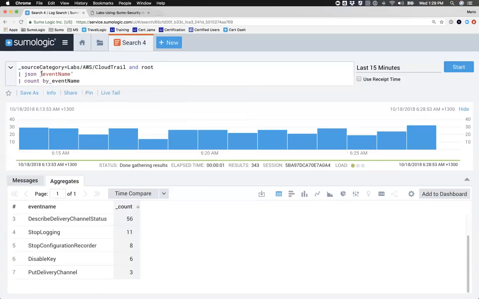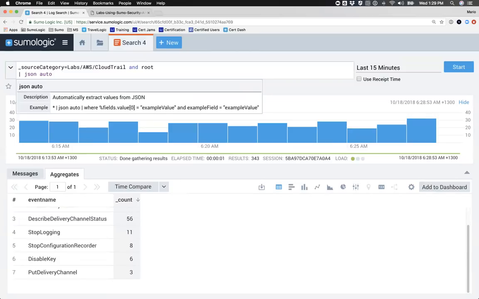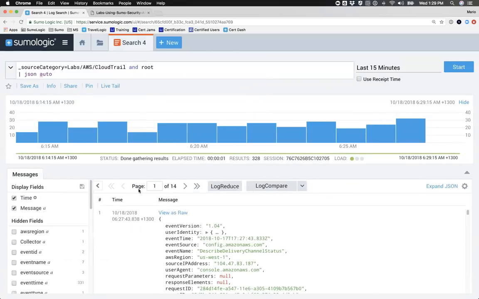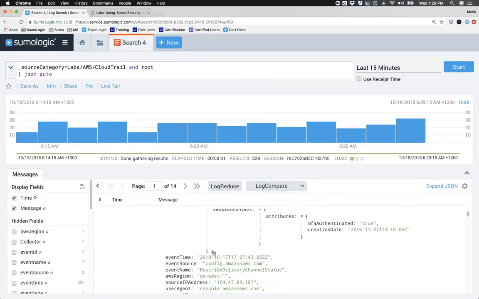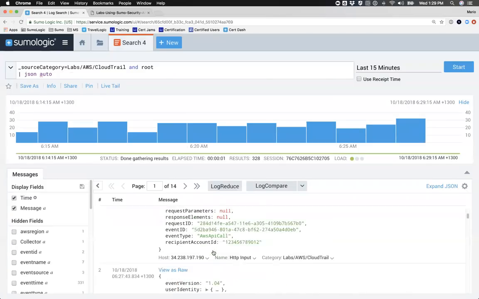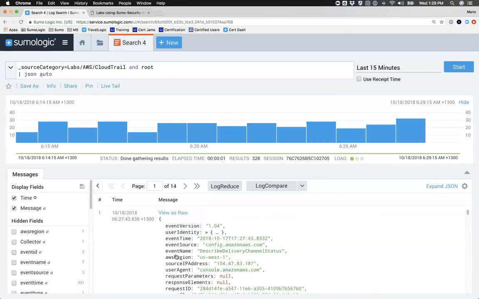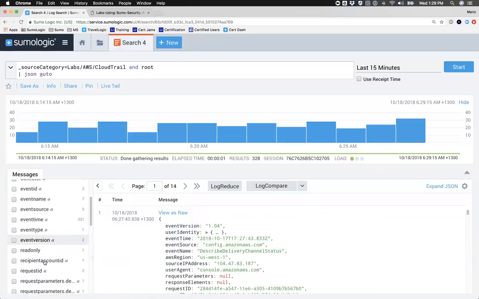You might have also heard that JSON has the ability to use JSON auto. And in this case, what happens is, because everybody knows JSON, what we do is we traverse the entire JSON tree. Doesn't matter how many levels it has, as you see here. It could be quite a few levels deep. What happens is Sumo will traverse the entire tree. It'll automatically parse all the fields, and then those fields are available to you here in the field browser.